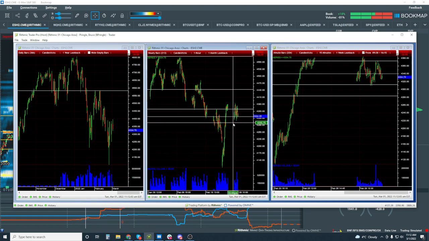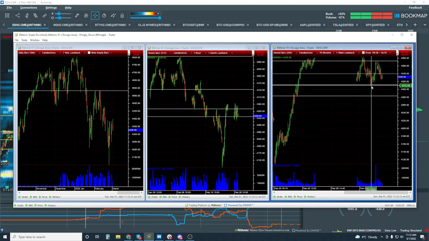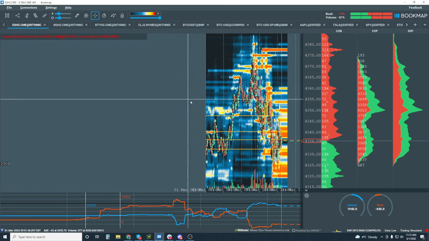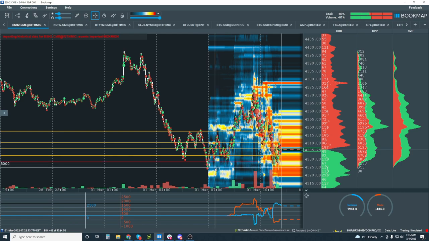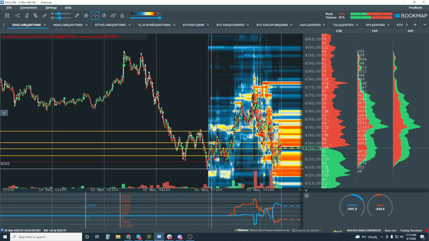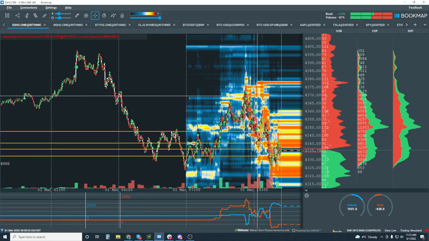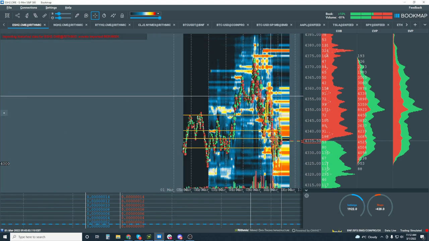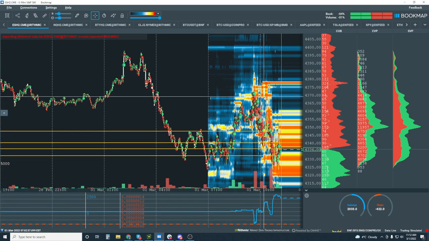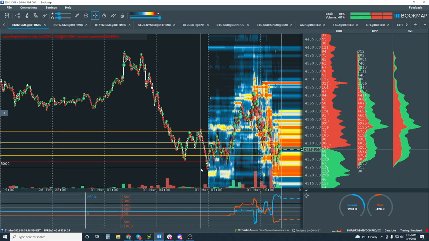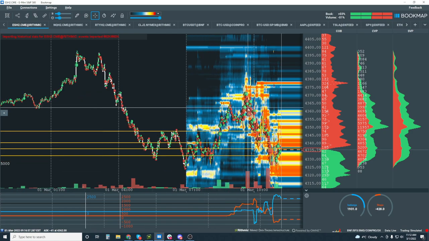And where might it go here? It's kind of tested that little bump in there. Maybe it can go a little bit lower. But I'm looking forward to a retest of these swing lows here from the European session. So these lows down here, 25. Is that it, 25? I guess so. Somewhere around there.